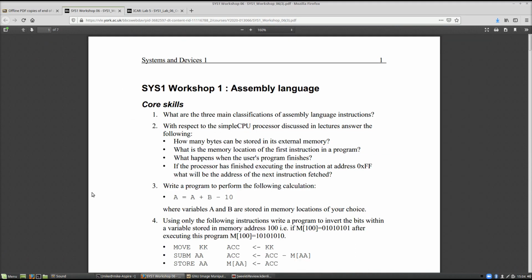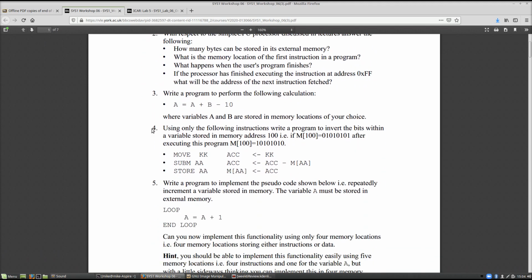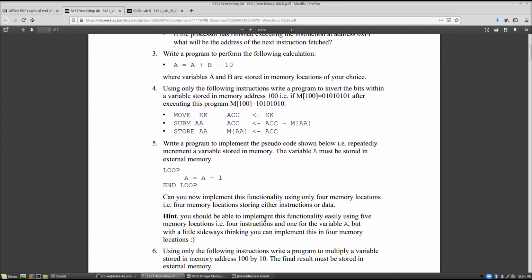Finally, as always, we have this week's exercise sheet. I do confess some of the questions are a little bit on the tricky side, so there are a few little tricks in questions 4 and 5. I would hope that everyone could answer the questions in their basic form, but when they ask for the extra functionality, so can you implement this code in 4 instructions, that may be a little bit more tricky and you might need a little bit of assistance with that one.